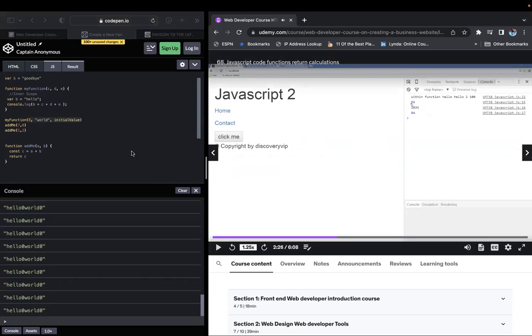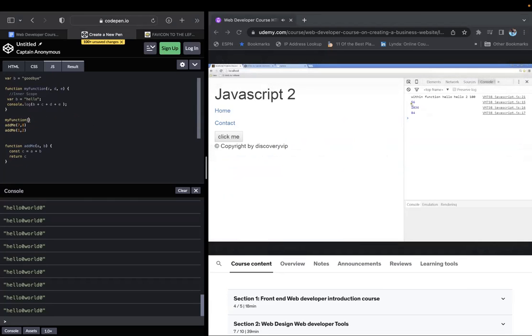All right, so we don't really need to rewrite the console log. I'm going to utilize what we did here and just pass in add me. There are a few ways we can do it. We can pass this directly in here and console log out what we're getting.